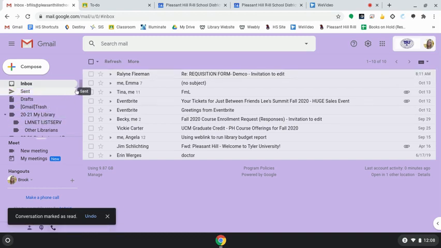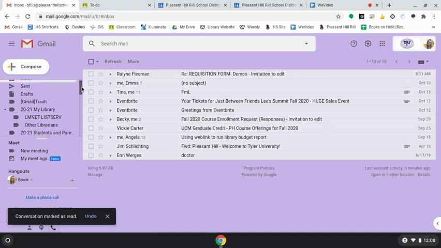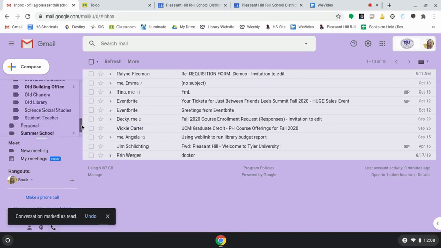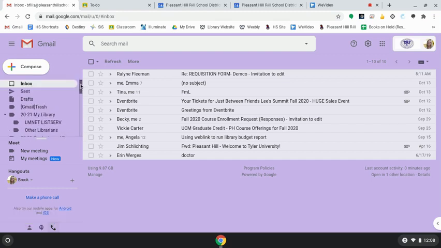Another thing that you can do with your emails to organize is add labels. You can see on the side here, I have multiple labels with multiple different topics. And so once you're done with an email, you could make a label for each teacher. You can make a label for each class. You could make a to-do label, an in progress label, a done label, whatever organization tactic works for you, but then you can move those emails into those labels.